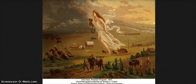The earliest timeline is on the left. The newest timeline is on the right. And from right until left, going back the other way, you see progress according to what the white man and American thought at the time, or manifest destiny, was happening and what it was trying to do. So, again, I think that this painting depicts a very accurate portrayal of the way that people were thinking back in the 1870s, and a little bit before and a little bit after. But again, about their right to the land, how it was divine in nature.